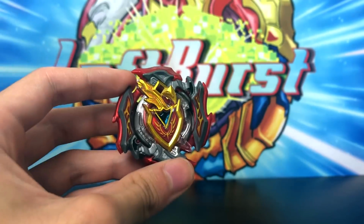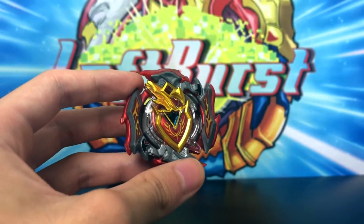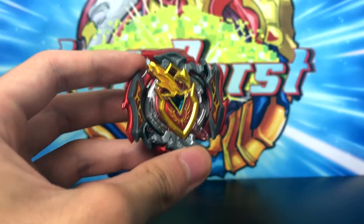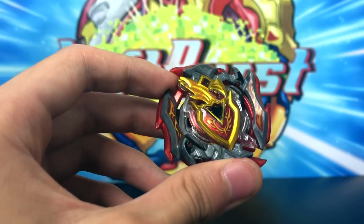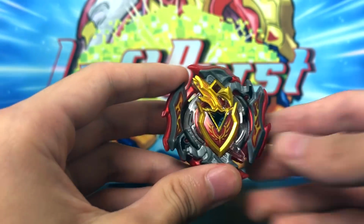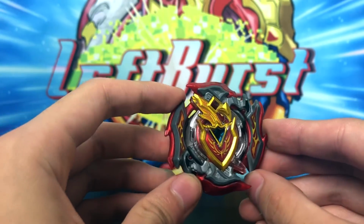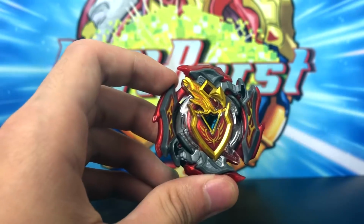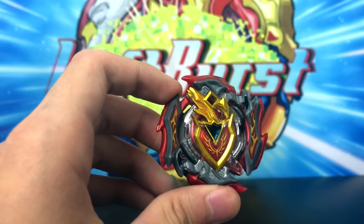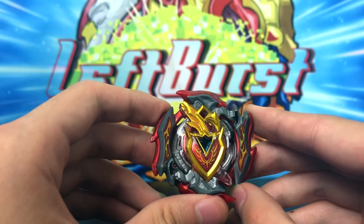You would think the main character is probably one of the most popular because everyone likes the main character. Everyone likes Naruto, everyone likes Luffy from One Piece, everyone likes Goku from Dragon Ball, everyone likes Ash from Pokemon. But for some reason, Aiga and Z Achilles rank in the number 9 slot, and that just shows how unlikable the character is. I personally don't like him, and I know a lot of people also don't like him, but obviously he's in the number 9 slot, so he must have some fans backing him up. Anyway, let's move on to the categories.